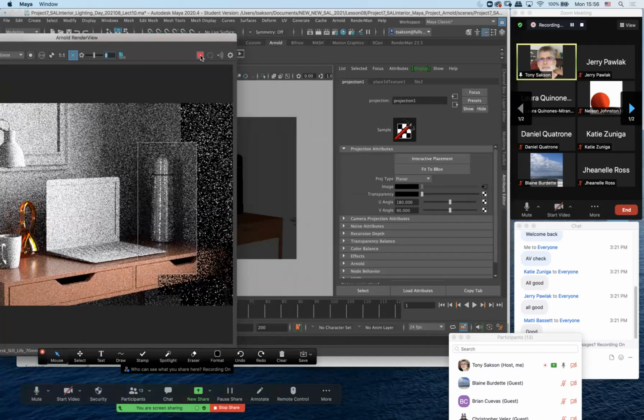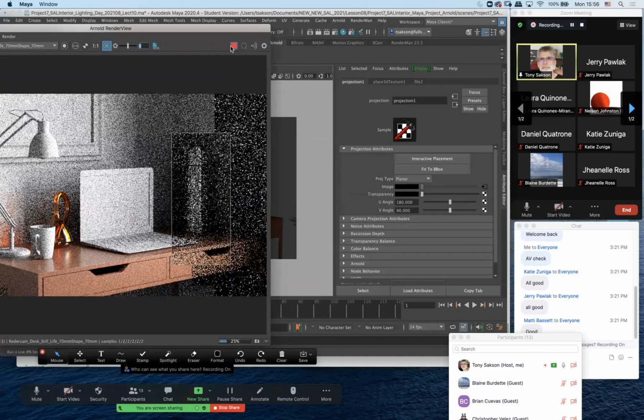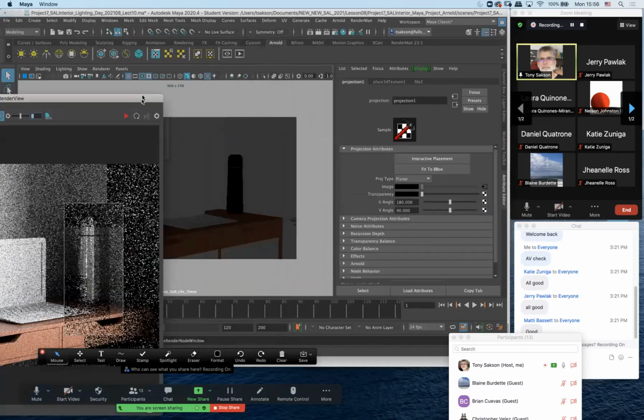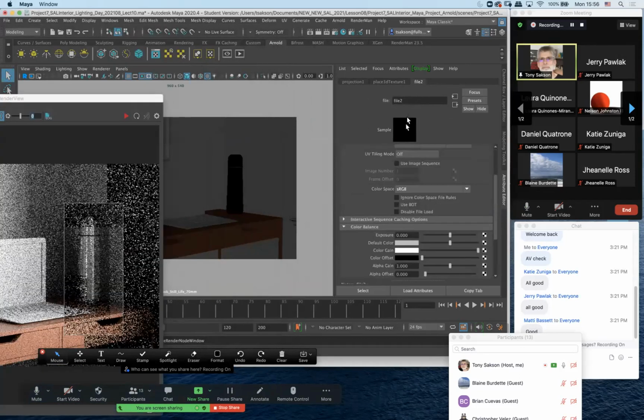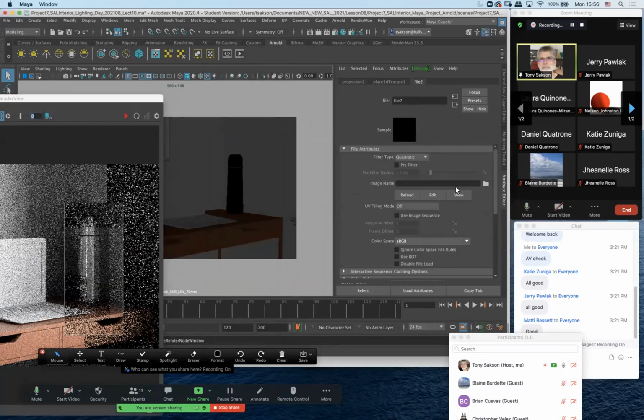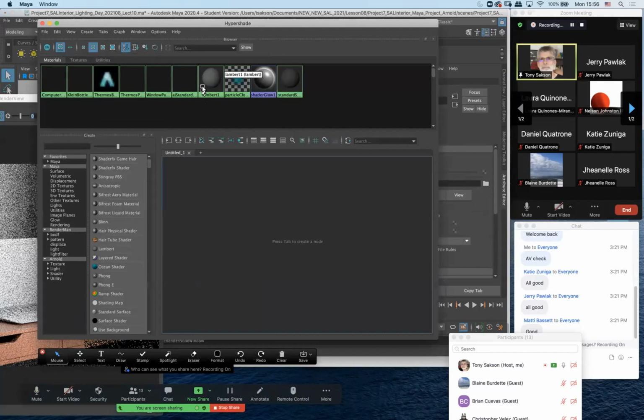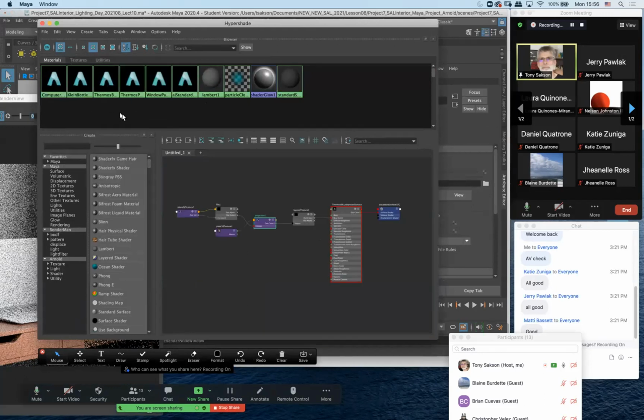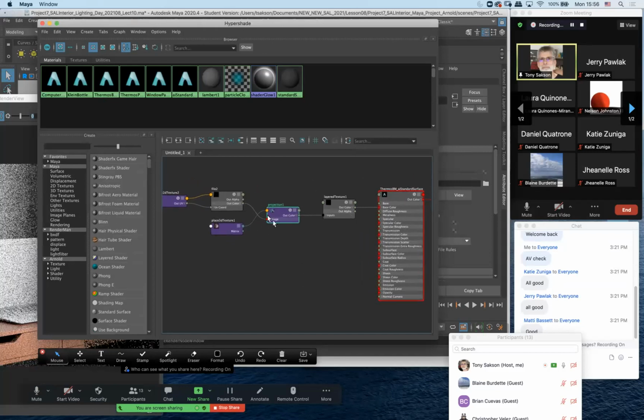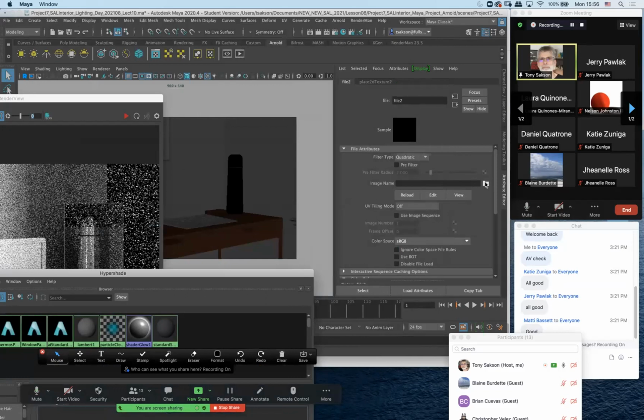So now I need to plug that logo into the file node. So here's my thermos brushed metal. There's the file node.